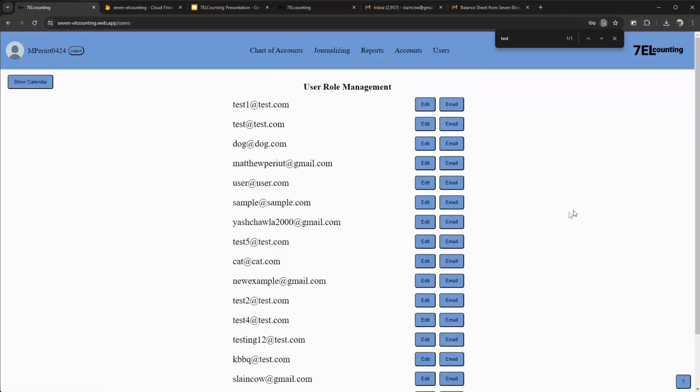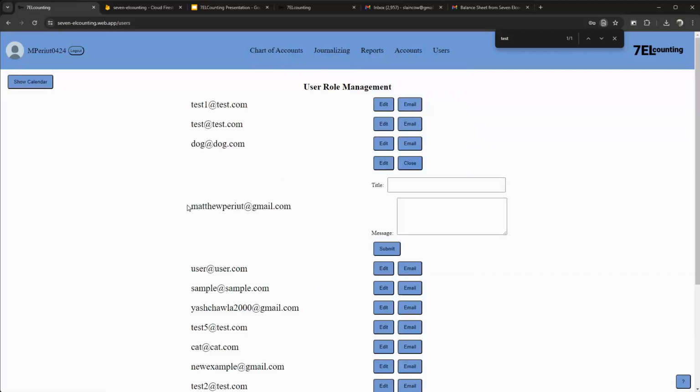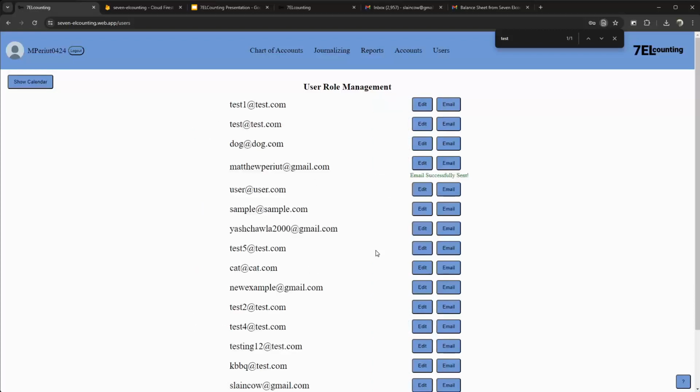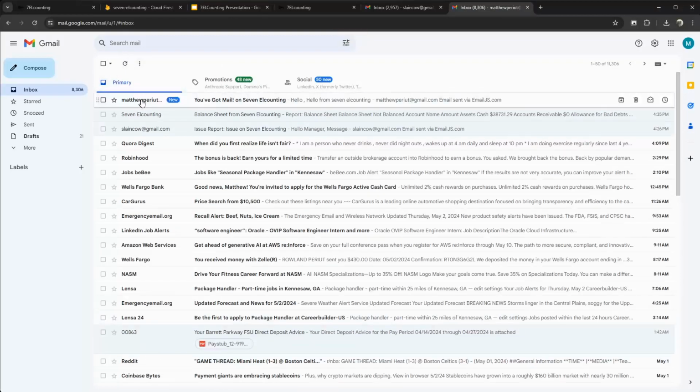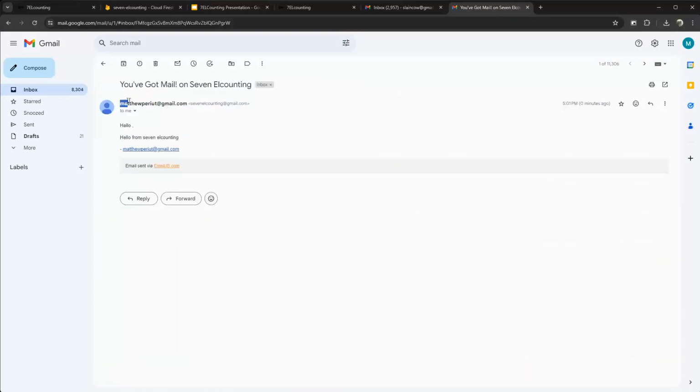So you can see that we can email a user from here. So for example, my own email here, I'm going to send in just something random. There we go. And so I'm going to submit this. Gives me a nice message, email successfully sent. And if I go back over here, refresh. Aha, and it tells me it's from me.